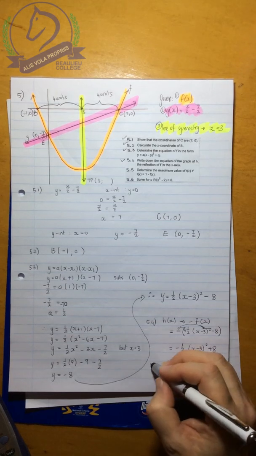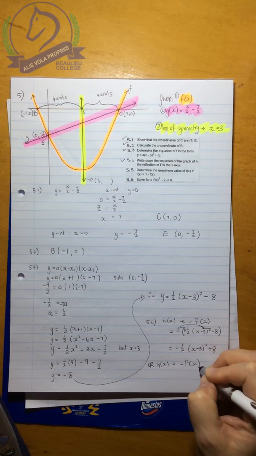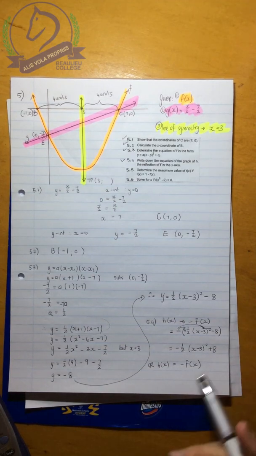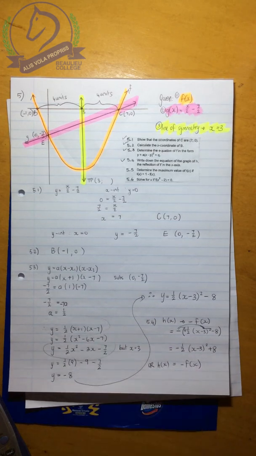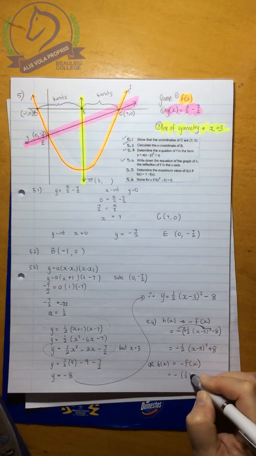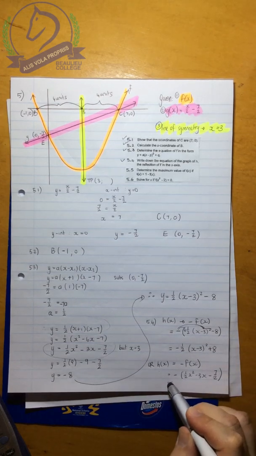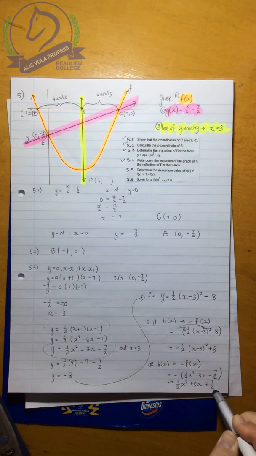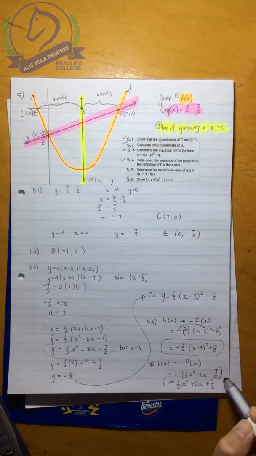Or you could have said, hold on, I don't like using this formula, I'm going to use this one. Or you could have even worked it out furthermore. Or you could have used this one. So you could have said it will be a minus times a half x squared minus 3x minus 7 over 2. So it is minus a half x squared plus 3x plus 7 over 2. Either one of these two will be correct.